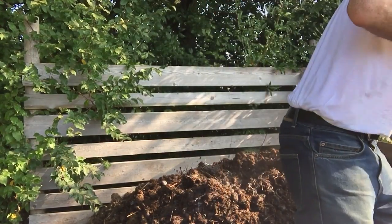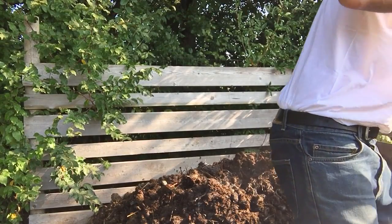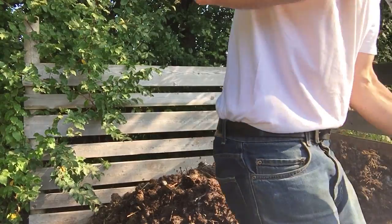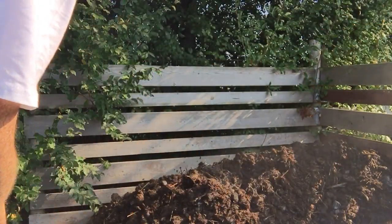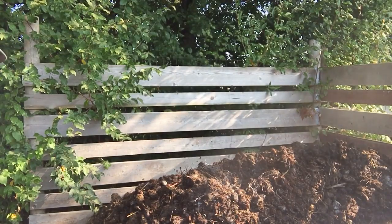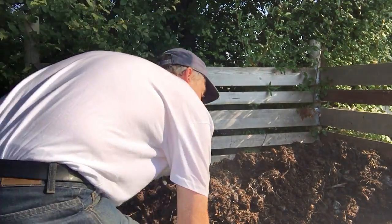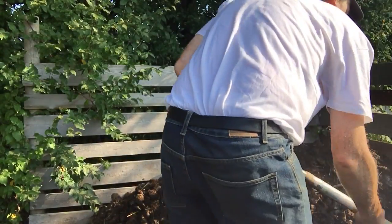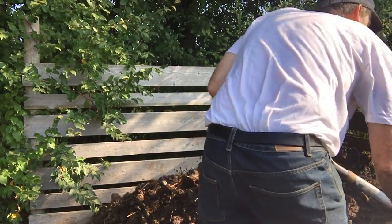Now this is horse manure, so it happens to have the correct ratio of nitrogen. If you're not doing horse manure, or you're throwing a lot of other stuff in here, you'll have to get the right ratio, typically of brown to green components. But I find it's pretty resilient, so I can toss those things in and it doesn't really affect anything.